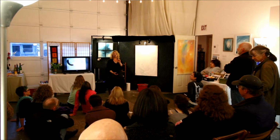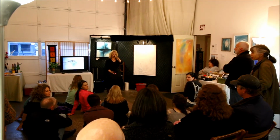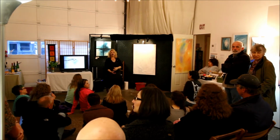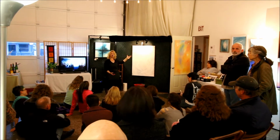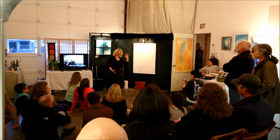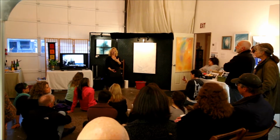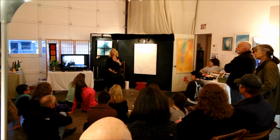Another touch point about my creative process: these are a lot about texture and movement and transition. So you'll see when I start to add color to the painting, it'll transition, you'll like a part, it'll transition again. You'll get ticked off at me because you like that part and I changed it anyway. It's about being in the moment and allowing the paint and the colors to tell me what it wants to be.